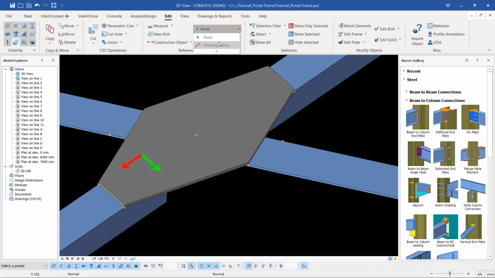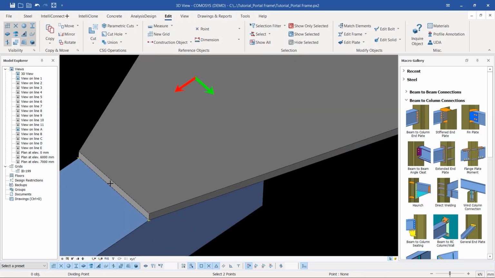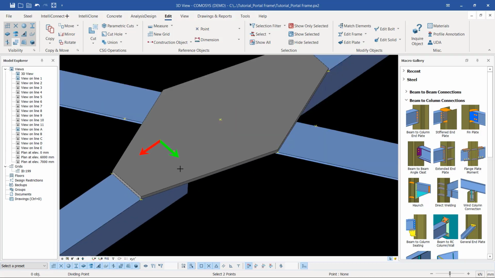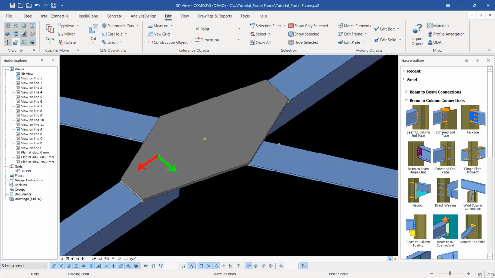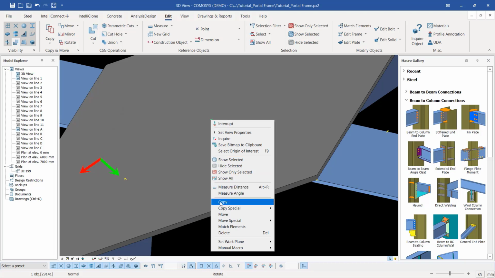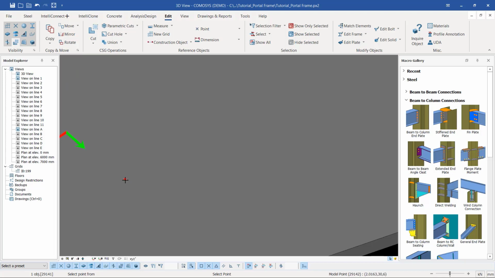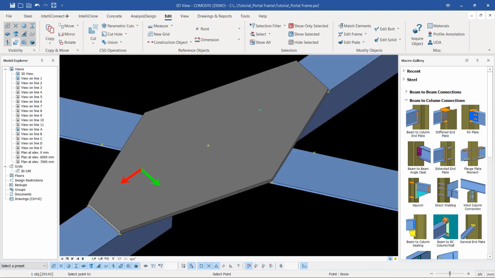Then I'll come back again and click on that spot, snap on that spot, and move all the way to this particular spot. I've created a point right there. So instead of doing the same thing, just select this point, right click and come to Copy, select this member, and zoom in close so that you make sure you're snapping on the right spot. I've selected that, then I'll snap on that. So we have a point here.